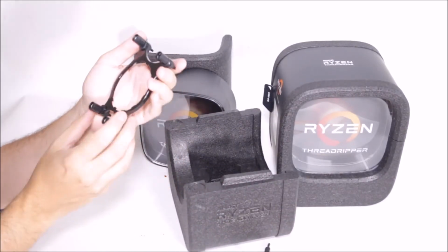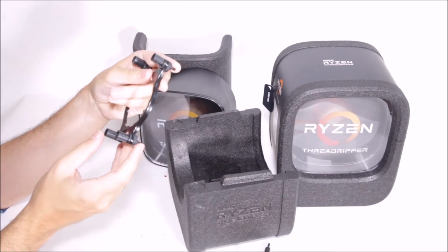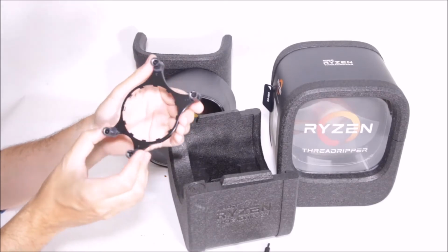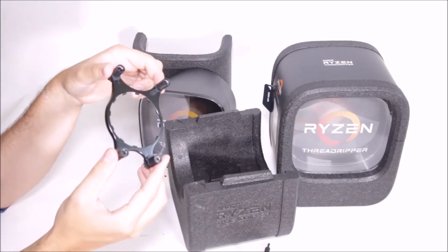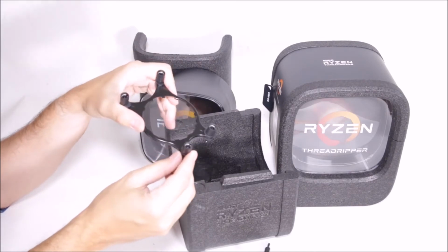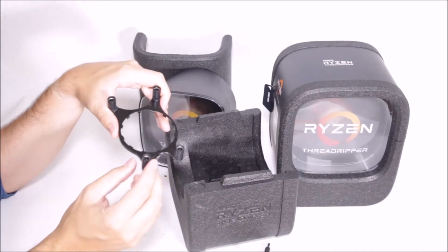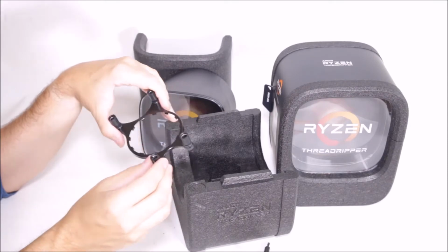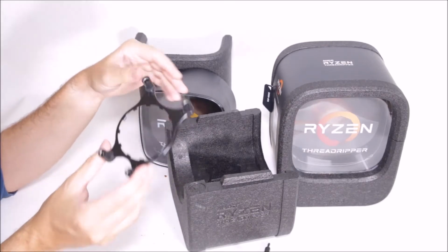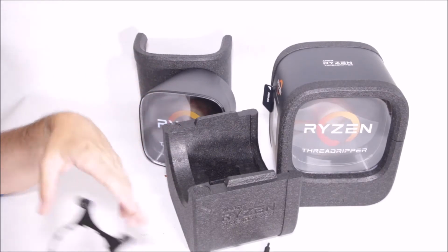a socket TR4 adapter. So TR4 is the new socket for AMD Threadripper, and this basically allows you to use any of the all-in-one liquid coolers that are made by Asetek that use this kind of fitting. So that's Corsair, NZXT, those kind of people. And they will allow you to use those liquid coolers on socket TR4. At the moment, there aren't that many coolers out there that can actually fit the socket. I think there's possibly even fewer than there were for Ryzen when it launched. I'll crack open a Threadripper motherboard in a minute, and we can see just how you fit that. But it's good of AMD to actually include this, because otherwise your cooling options would be very limited at launch. So I will just place that to one side.